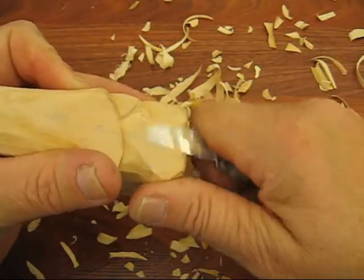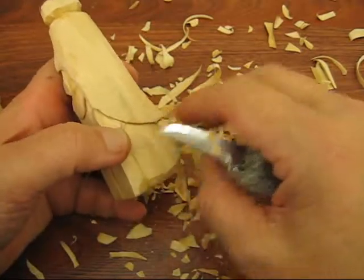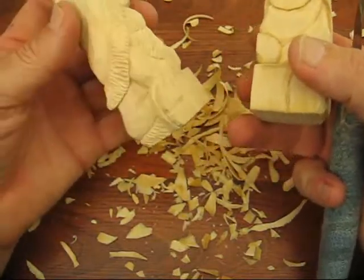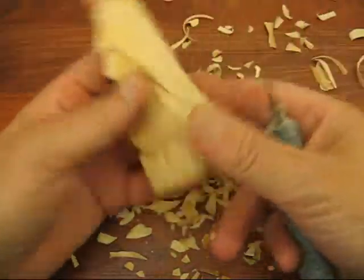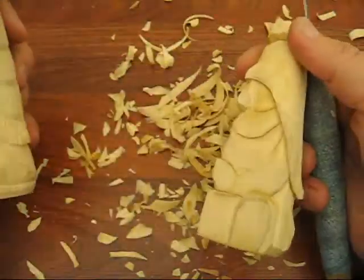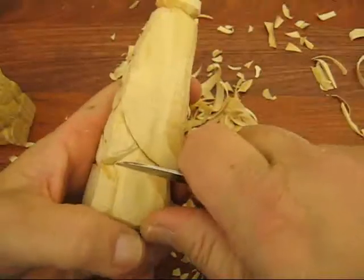Now you can do this a couple of different ways — you can have it out completely and put his coat hanging out, but I had it kind of tucked under him a little bit, like he was sitting on top of it. That worked out okay. And this is what it looks like. Now we're going to put a little bit of a fold here.